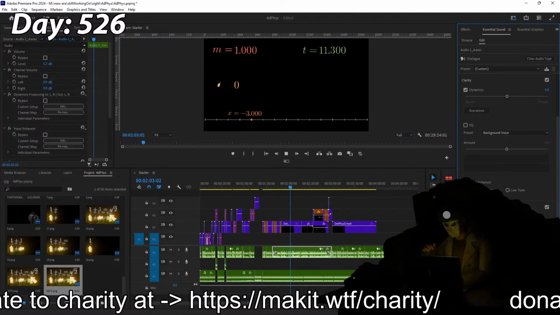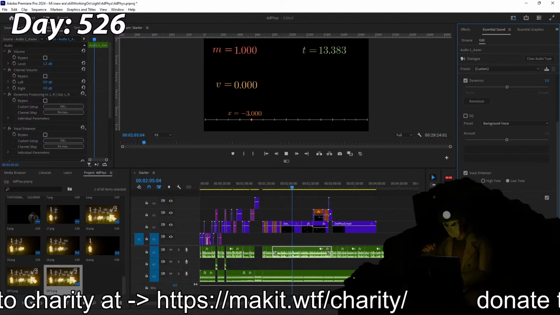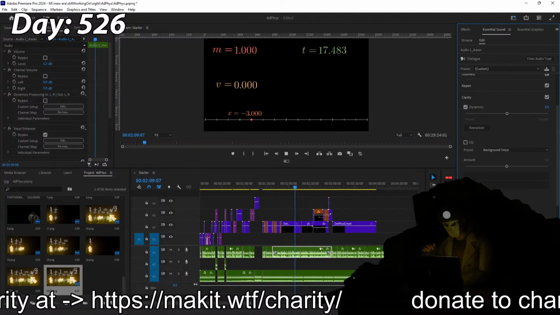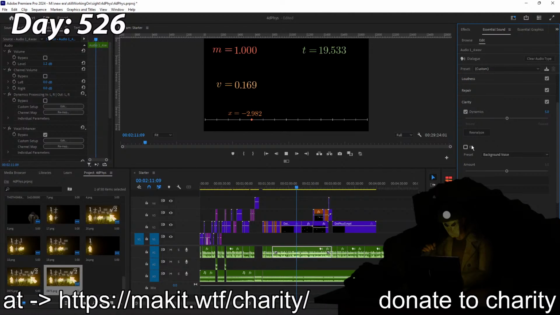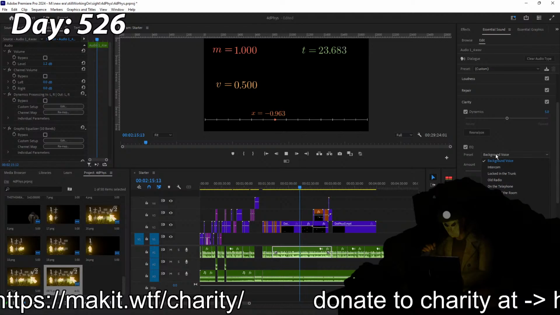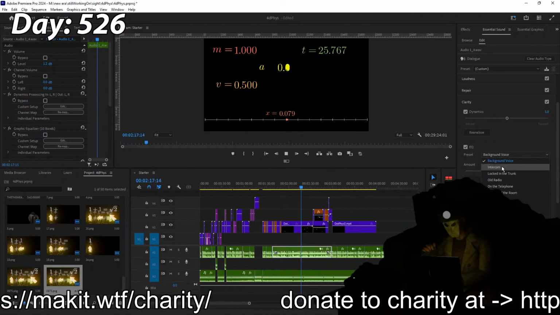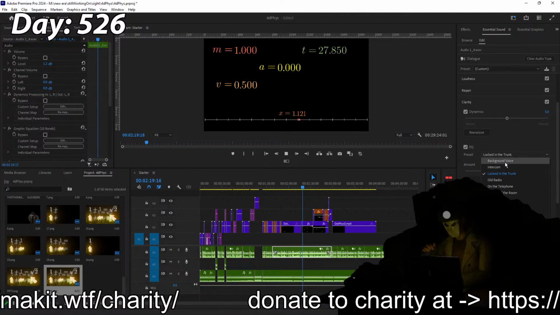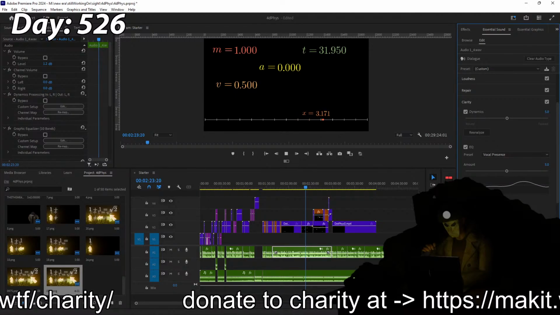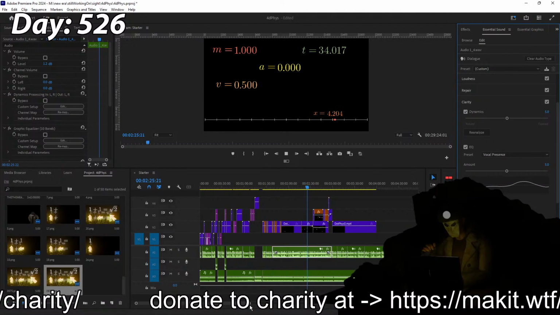Next, we can add velocity. What does velocity mean? Well, it means that for each second that passes, we add the velocity to the position. So we set the velocity to 0.5, and then we add the 0.5 to the position each second, like this. Next, we have acceleration. What acceleration would mean is the same thing as velocity, except for velocity. So instead of adding to position, we add it.